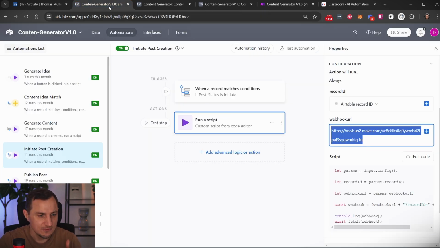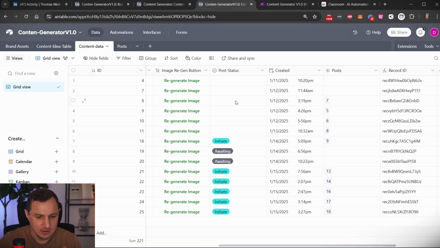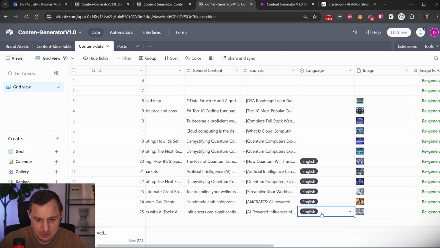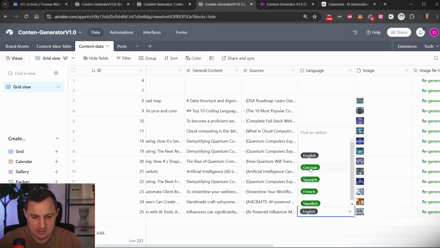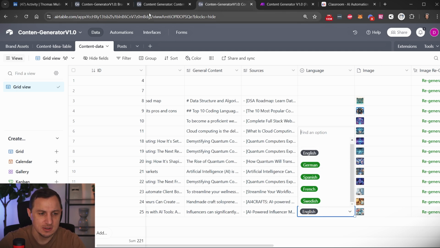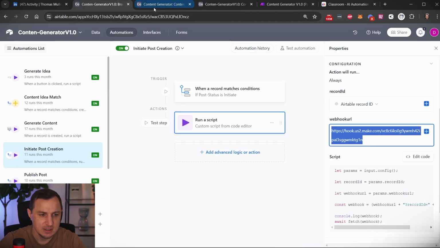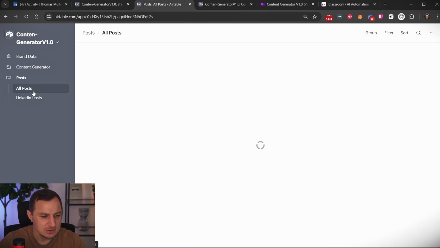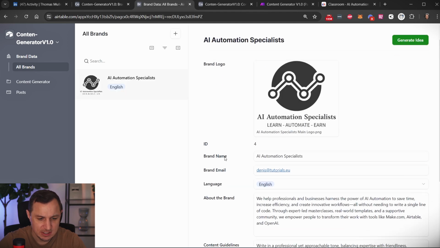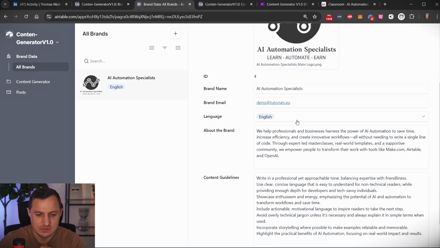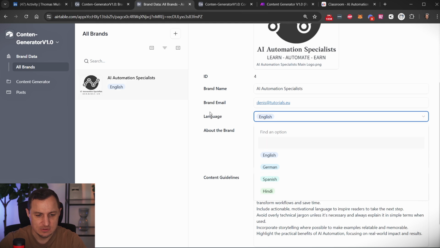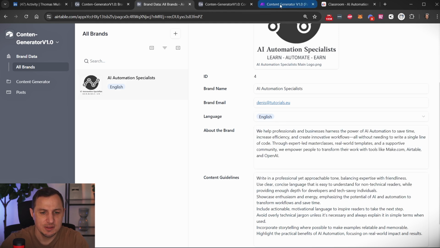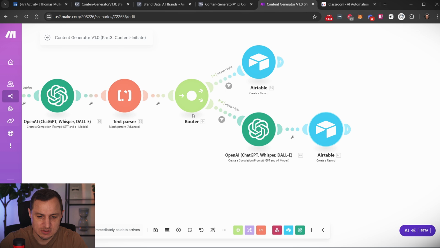Okay. So if we look at our automation here in our database, you see we have this language set to English. If I wanted to post a content piece, let's say in German, I would have to select German here. And actually in my interface, I would have had to select German when creating the content. And I believe it's at brand data level. There we are. So we have to set up the language at brand data level. So it will take this brand data language, and then based on that, it would translate the content piece and store the translated version inside of the database.